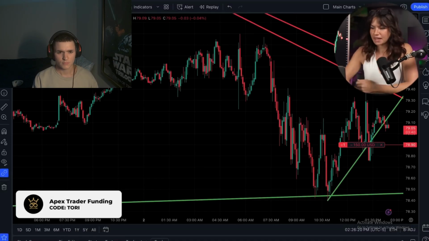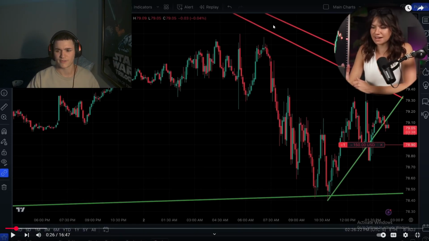I'm on a 5-minute time frame here, and let's walk through each one of these trend lines that I have drawn on the screen. Why are there this many lines? Like, honestly, what? 1, 2, 3, 4. Why do you need that many lines? That looks ridiculous. That's honestly an eyesore.